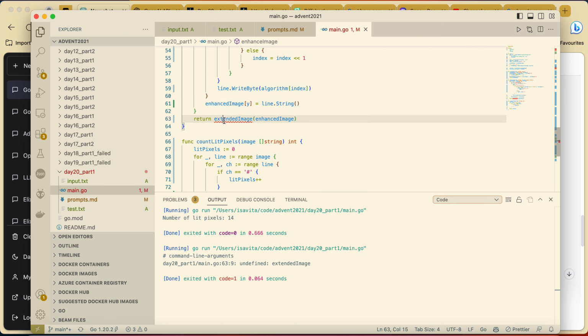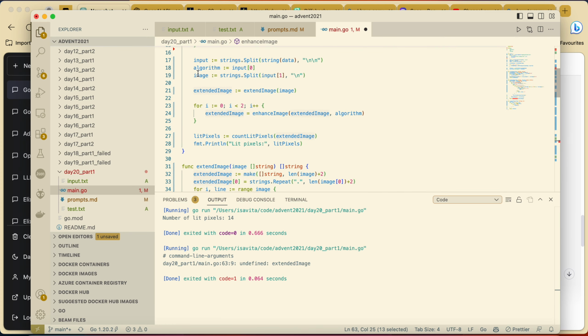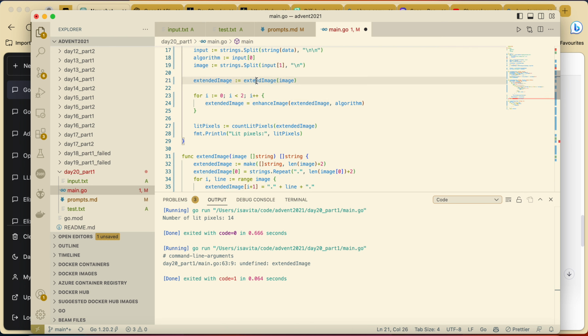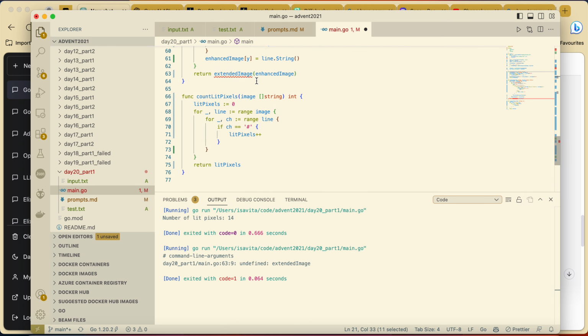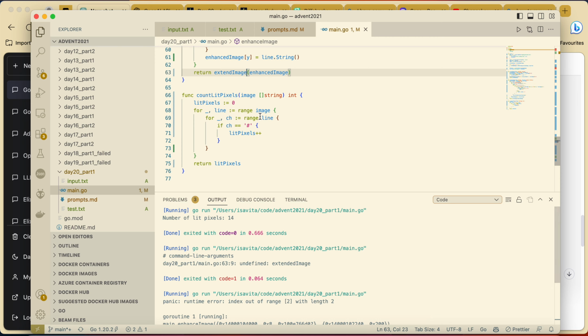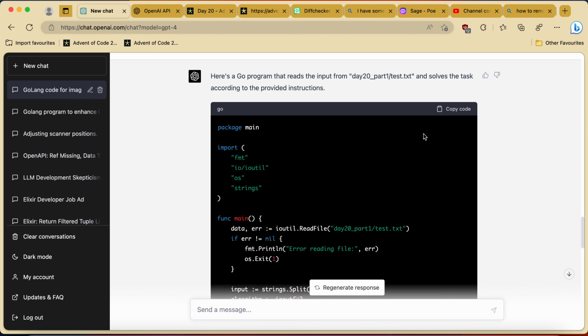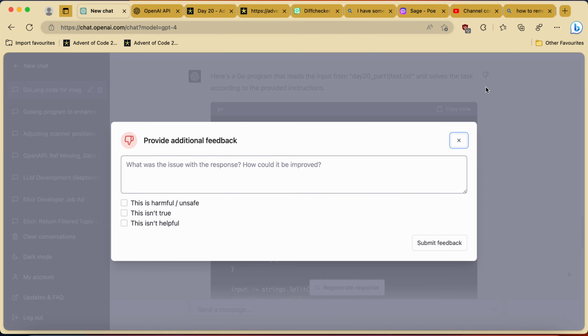Enhanced image. Extend image. Probably. It did not compile.